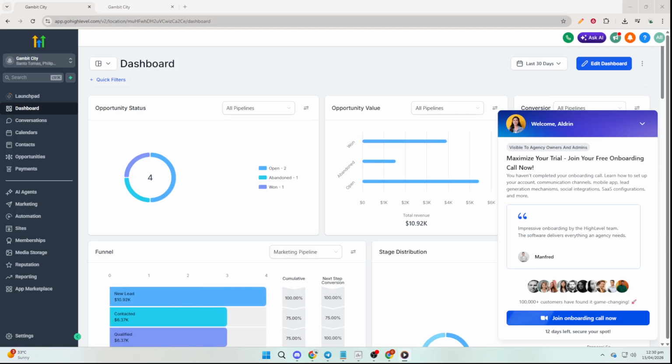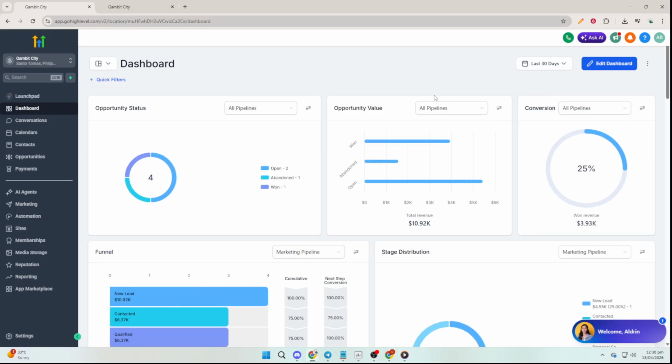In today's video, I'm going to teach you how to create contracts in GoHighLevel, better than DocuSign. We're building a complete, signable contract from a PDF you already have, and we'll do it entirely inside your GoHighLevel sub-account. This process is fast, professional, and keeps everything tied to your contacts and payments.